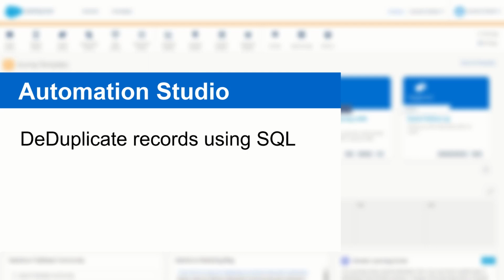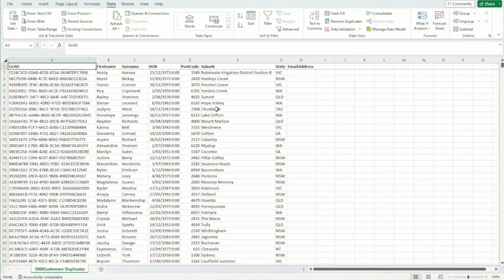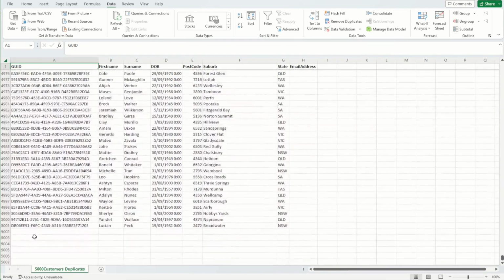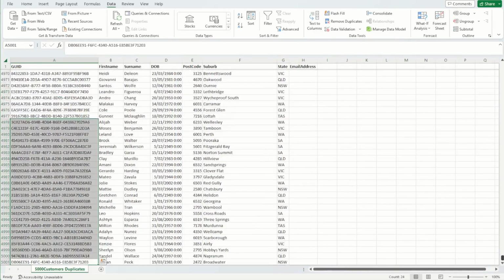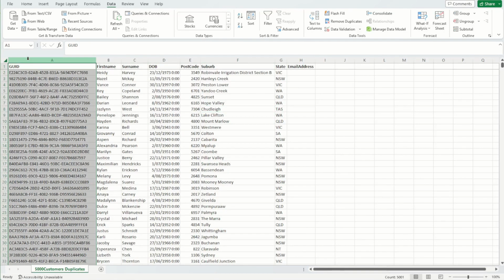I'm going to show you how you can use the row count function in SQL to dedupe your records in data extensions in Salesforce Marketing Cloud. To demonstrate how to use this function, I first need to have some dirty data which needs the duplicates removed. I've generated about 5,000 unique subscriber records. You can see here, all nice unique subscribers. What I have to do though is put some duplicates in so I can then remove those dupes.